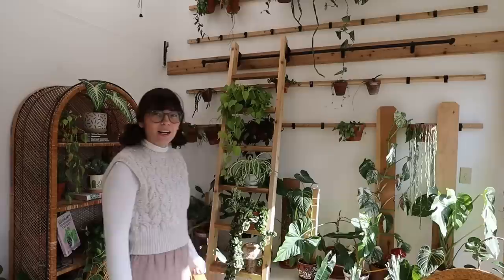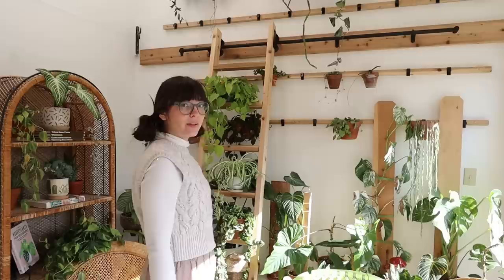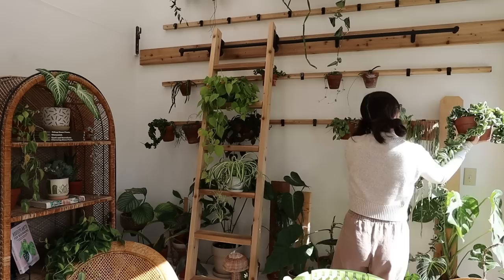I took a lunch break after answering one question — that was hard work! Look how bright it is in here. I have not had the sun shining like this in so long. Since moving here, I'd never take for granted how amazing it is to have the sun shining into my house.